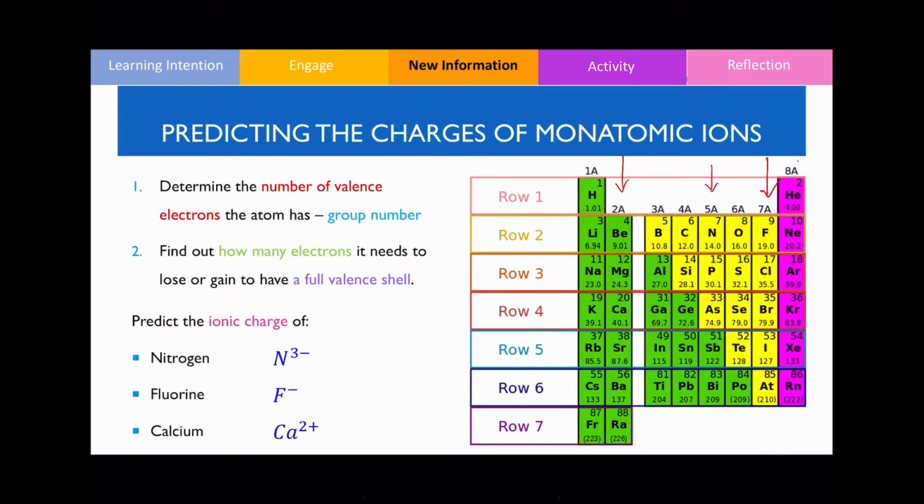Now, the periodic table that I'm showing you on this slide is a modified periodic table, and as you can see, we don't actually see the transition metals at all. The transition metals are pretty much hidden, okay? However, we do encounter transition metals as they form part of some ionic compounds. So we need to know the charges of these transition metals for us to later on predict the chemical formula.